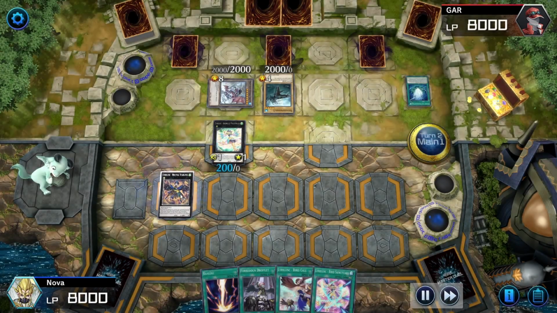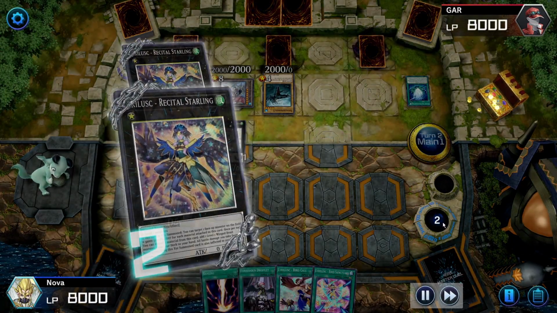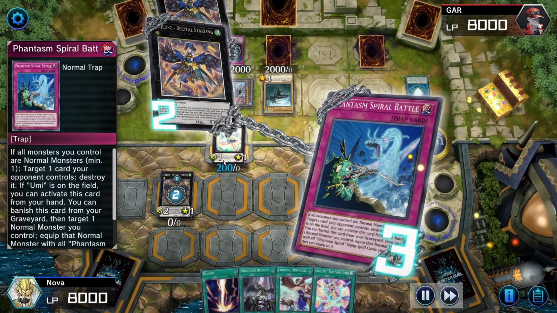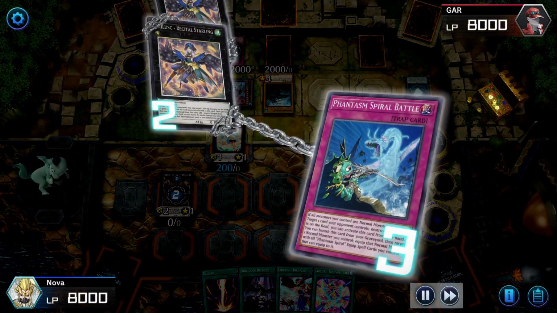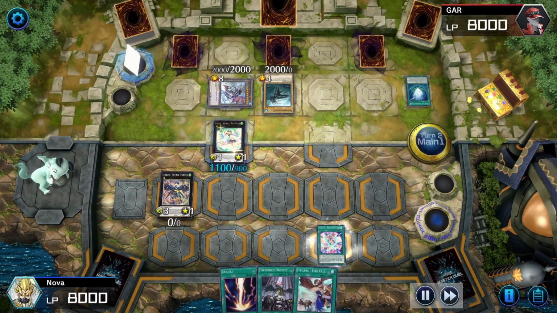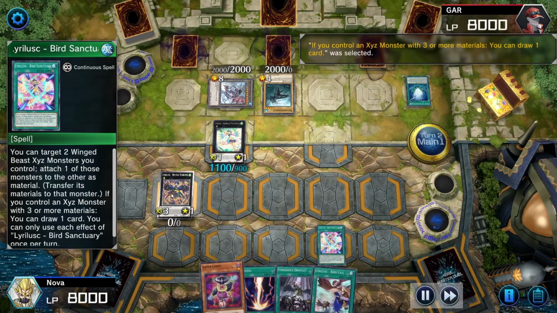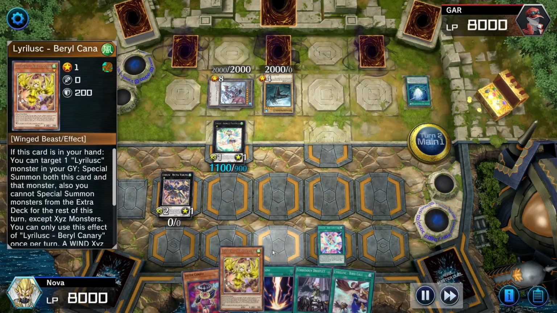Then activate Recital Starling's effect, as well as the effect from the Sapphire Swallow to get the Cobalt Sparrow onto the Recital Starling. They'll activate Spiral Battle to destroy it, but Assembled Nightingale does protect it from destruction, so this is not going to do anything. Then we will activate Bird Sanctuary to draw one more card. After that, we'll activate the Recital Starling for our search, and then we'll get a Beryl Tenari.